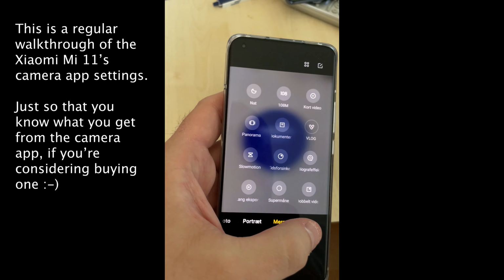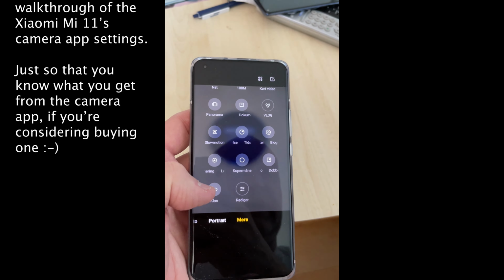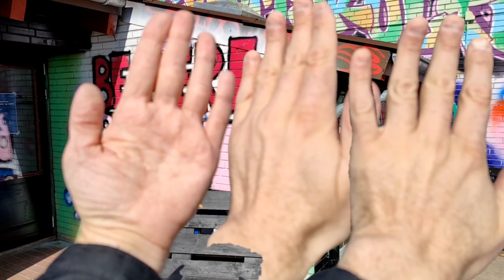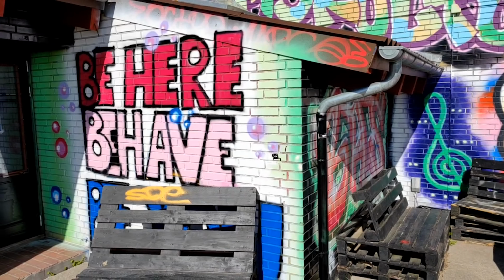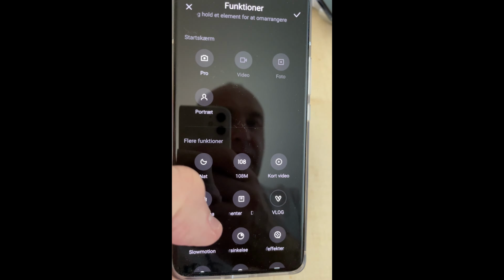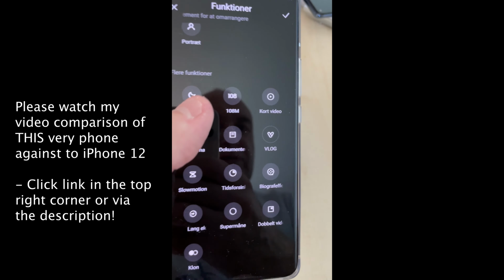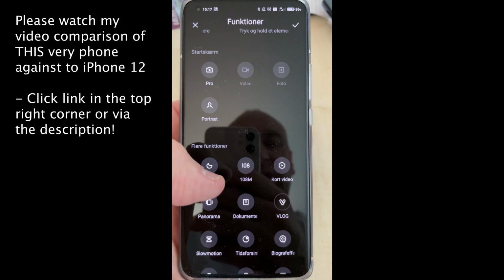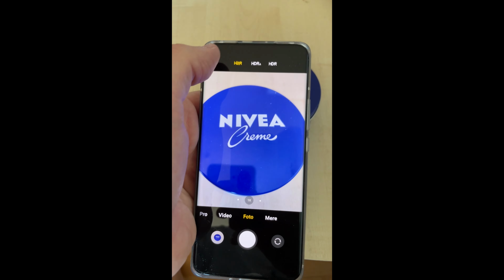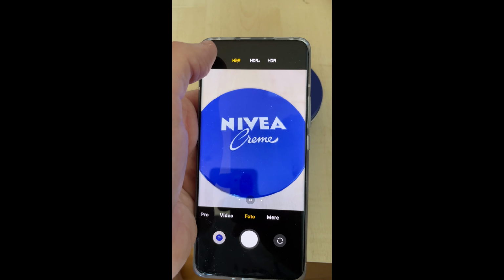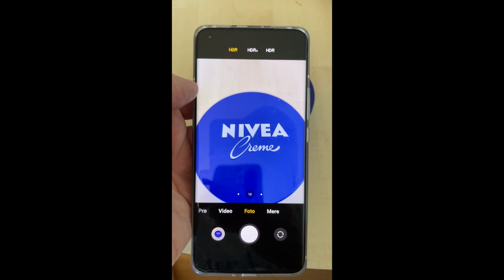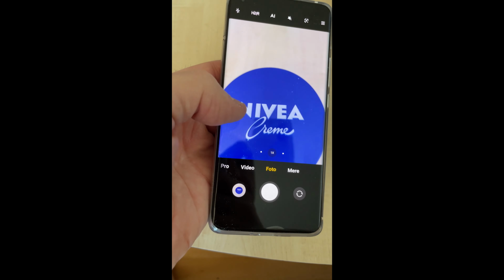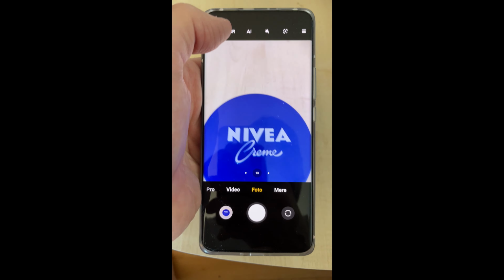Okay, let's talk you through the end of these. And there's a clone feature. I haven't quite found out how that works yet because you have to have an object. Then there's a button called edit. I don't know what that would be all about. Okay, so there I can choose what options I want in my shortcuts menu. When you choose photos, you can choose between HDR on, HDR automatic, and HDR off. HDR automatic is the same as you have in Samsung. It also guesses itself whether you want to use HDR on an object or not.